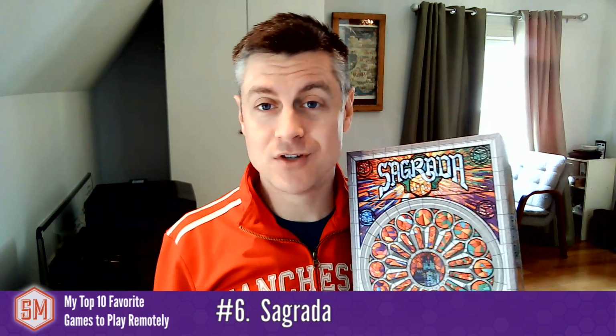And again, in Sagrada, you don't really have to pay attention to what other players are doing. I'm sure you could. You could pay very close attention to see that the red player doesn't need a 1 right now and they can't take a blue die. That's kind of the mean way to play Sagrada. I'm sure experienced players play that way. But you could really just focus on what you're doing. And for that reason, I think Sagrada would work really well remotely because you don't really need to pay attention to what other players are doing other than the dice that they're taking. You need to know which dice have been taken or which dice haven't been taken. So you do need one camera on those dice. So that's Sagrada, my number 6.